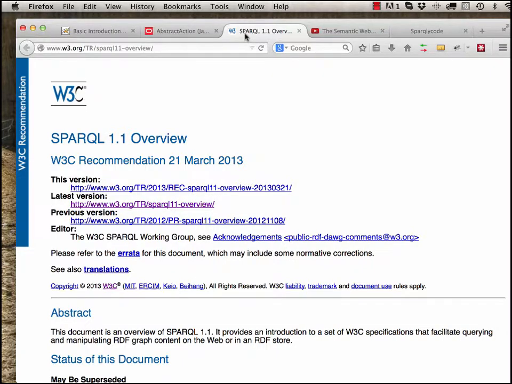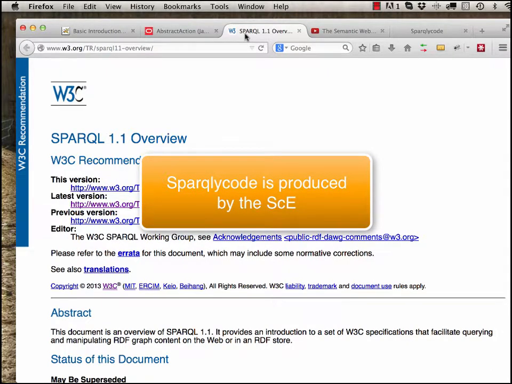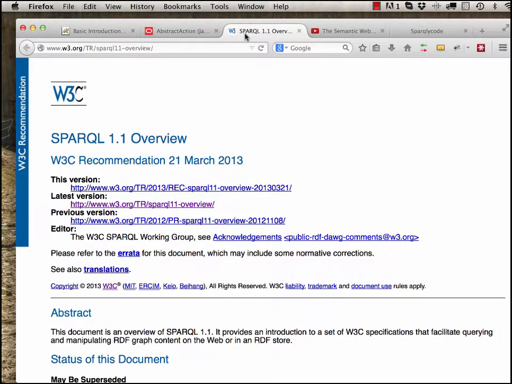Sparqlycode itself is produced by something we call the Sparqlycode engine, and its acronym we pronounce as SKI, and each new release introduces support for more knowledge concepts. The first minimum viable product of SKI was version 0.03, which in the case of Java gives you knowledge similar to what you might expect to see in a project's Javadoc.